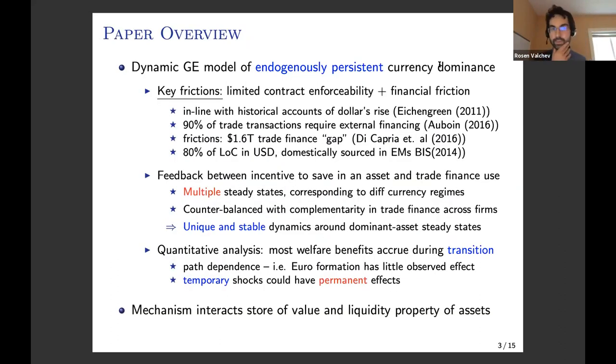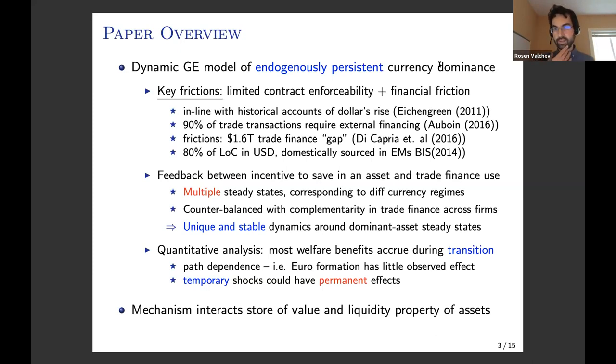And the model is going to be in full general equilibrium. It's going to be fully dynamic, so it can help us address some more standard macroeconomic questions. The key question of interest here is, number one, why is there endogenous coordination on a single dominant asset in an otherwise ex-ante symmetric framework? I think that's a question that has been studied a lot, and a lot of people have interest in this. What we're adding to the table that's a little bit different is the second part of the question: why is the coordination stable through time?